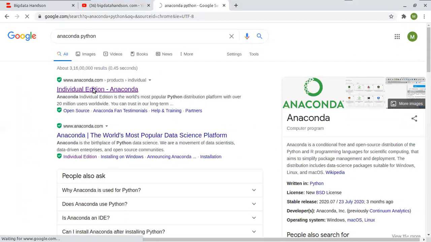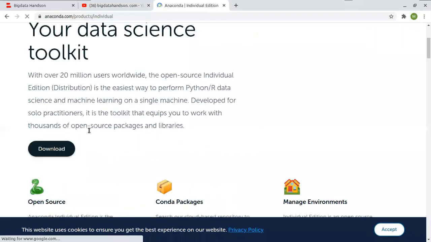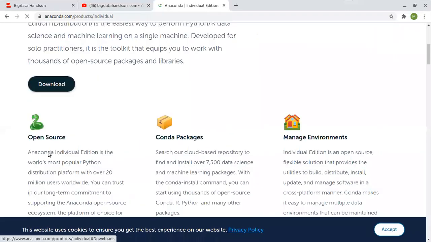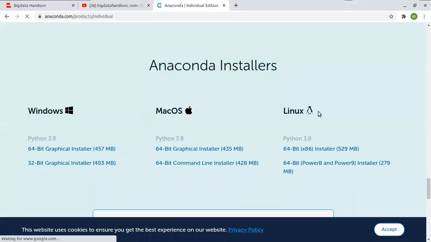From there you can install the Anaconda software. I will show you alternative ways also. You can press the download button here, and you can see the distributions for Windows, Mac, and Linux.